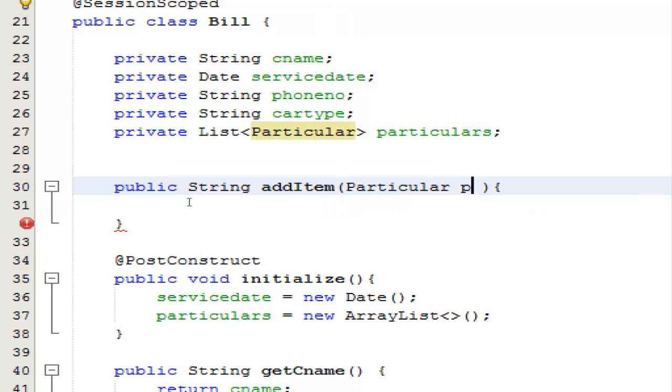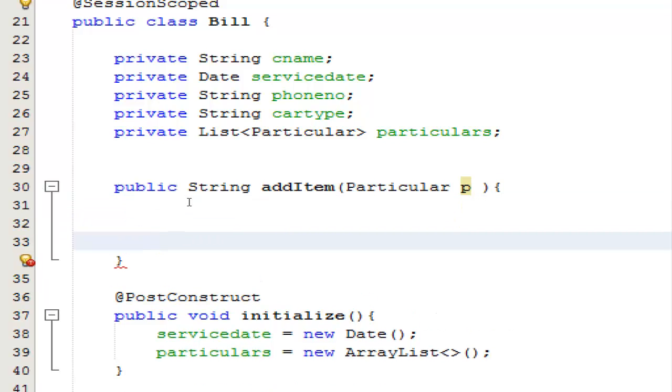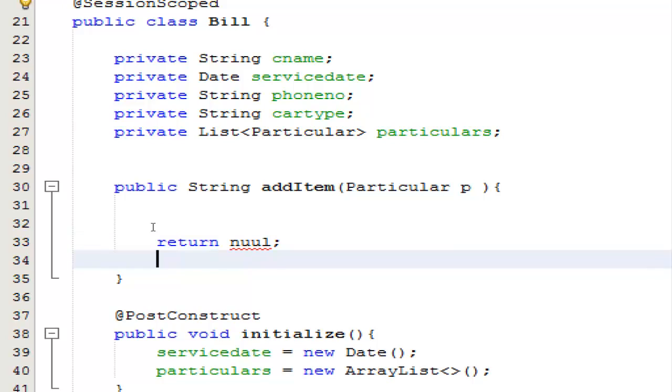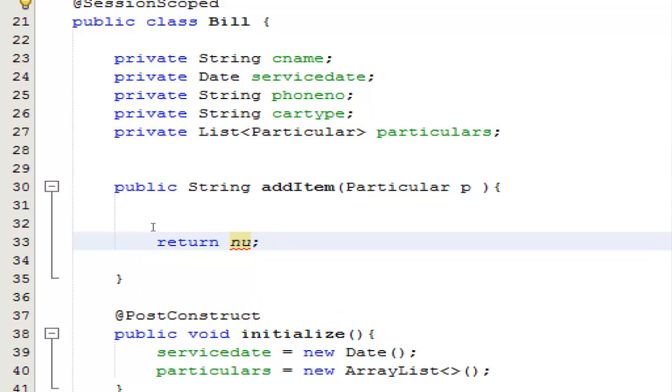I'm going to call it P. And remember, I don't want it to go to the next page. And I told you, if you don't want it to go to the next page, then return null. If you return null, it's not going to go to the next page. If you return anything apart from this, it's going to take it to the next.